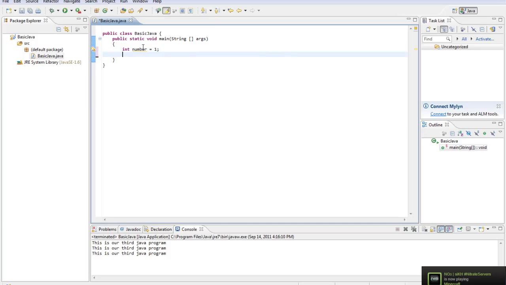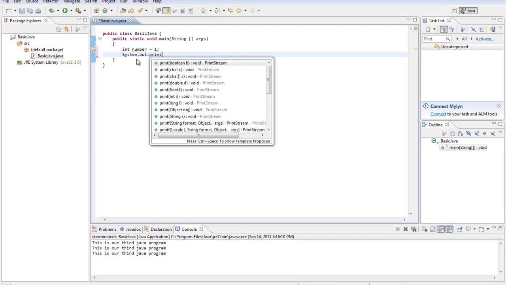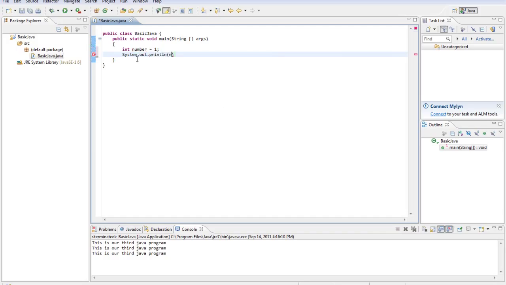So it's giving us a little thing down here because we actually haven't used number yet, but that's alright because we will use it right now. So we will do system.out.println number. Alright, you notice that we didn't put those quotation marks in there.